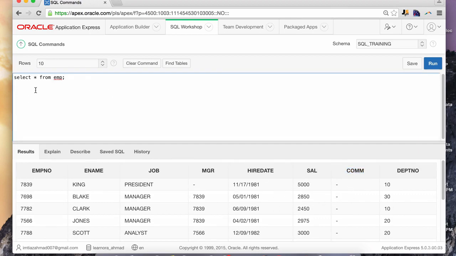And the way we can do that is, let's select a few columns: the ename column, the job, the sal, and then the commission from emp, where the empno is in one of these IDs.